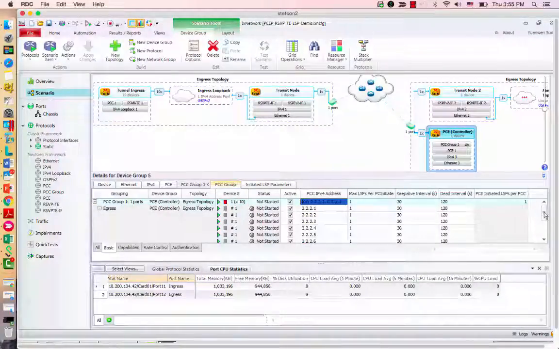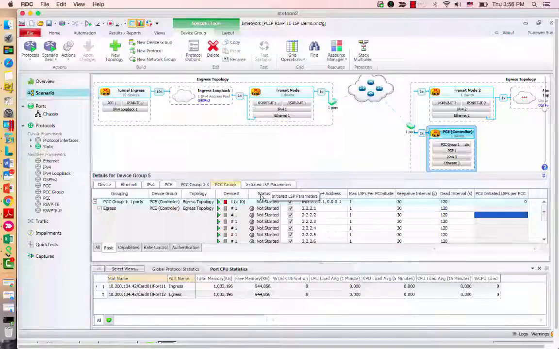Then you can see 10 PCC here. And we do not run the SR LSP. We do not run PCE-initiated LSP. So I will put this at 0. And this one is for PCE-initiated LSP, so we do not use it.